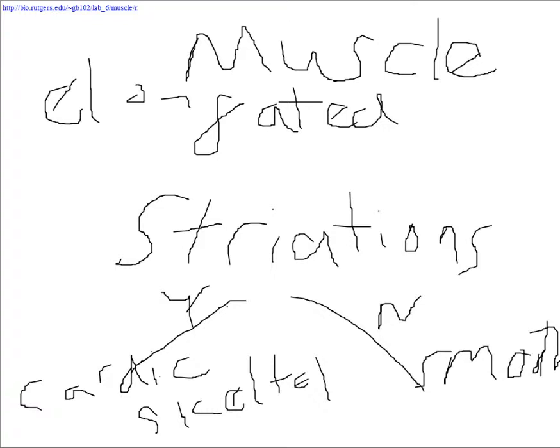If anyone knows off the top, what are some of the features we're looking for here as far as the nuclei to help us distinguish? All right, that's a good question. Cardiac has more striations. More is hard to say, but there is a specific type of. So what is a striation? Where is it located in the cell?